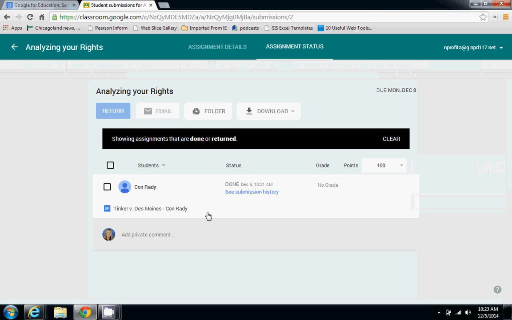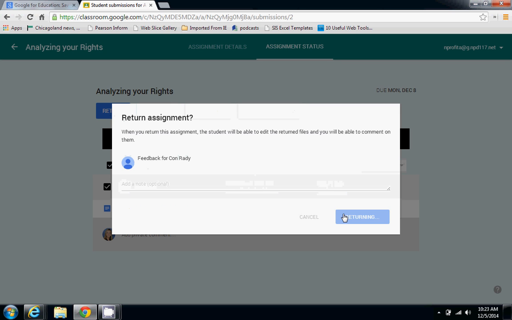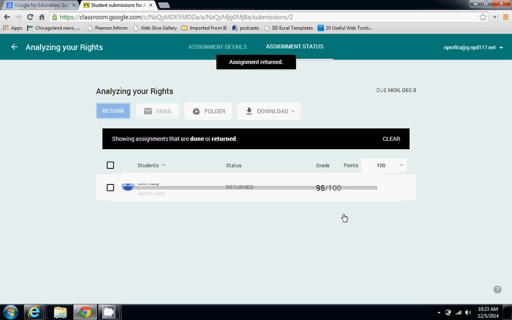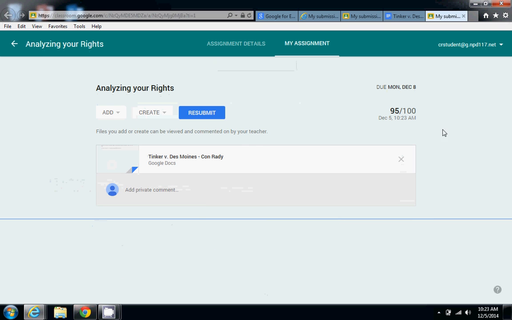So if this is the student's final product, you can choose to assign a point value to that assignment or make it ungraded. And if it is graded, you can actually mark the student's grade right within Google Classroom. Once you have finished grading, you can press the return button and return the assignment to the student. And returning the assignment to the student actually allows them to see their grade right within Google Classroom. It also allows them to see their grade in an email notification that they receive.